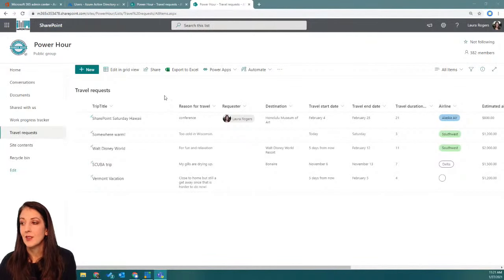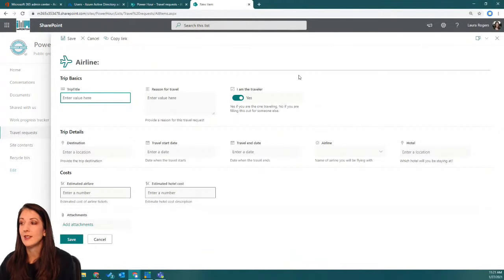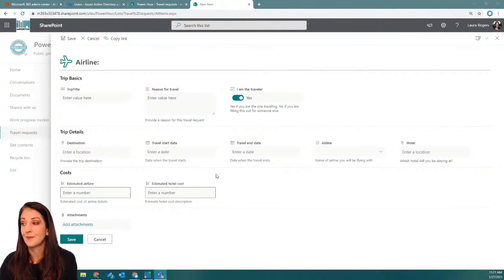Okay. So here I created a travel request list, and you'll notice you all probably already filled out some travel requests, that it's got this nice pretty form. And it's got things in certain locations on the form, and it's got sort of these sections going down the form. Pretty nice, pretty slick, right? So I did that with a form editor using what I learned watching her video.